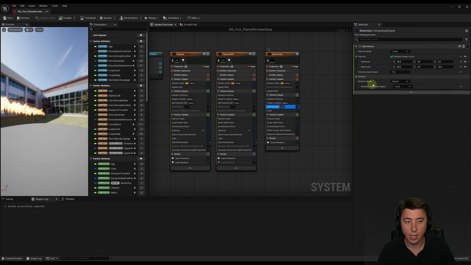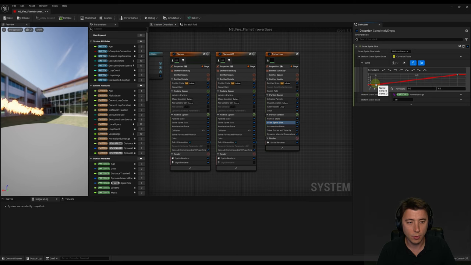Now for the add velocity, same thing we've been doing. So we add a 0 onto all of these. So 350, 50 for the Z, X 600, Z 100. And also, once again, under scale sprite size, we're going to move this up to 0.5 to start.